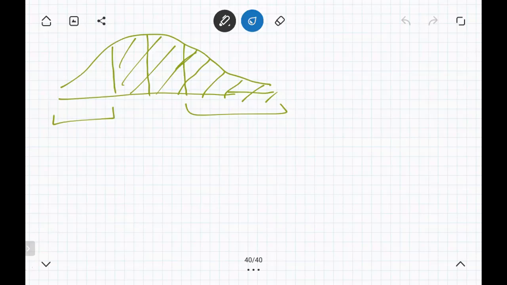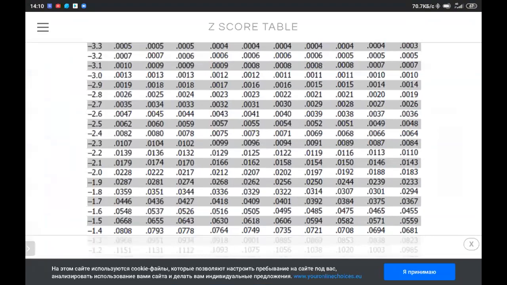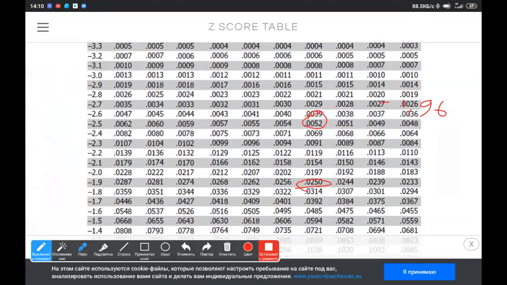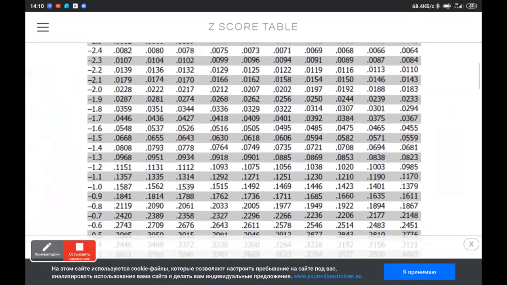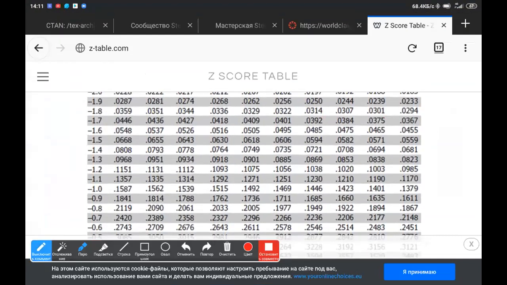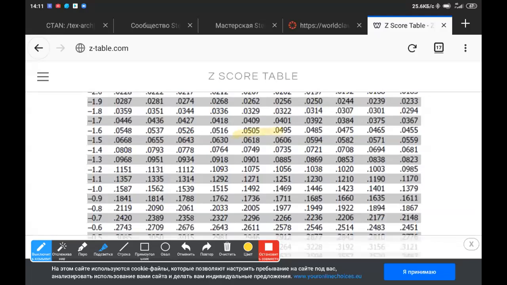I did not understand. Where did you get 1.6? So let me go back to the table. I want 5%, right? I want 5%. So let me clean up. And I see that 5% is, so let me mark that place. So if you look here, okay, so here, now need it to be brighter. So here we have 5.05 and 4.95.